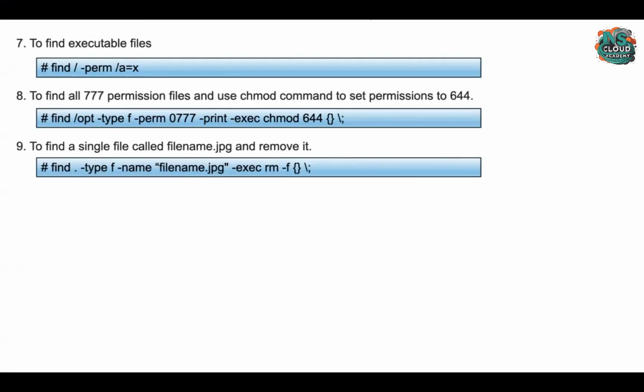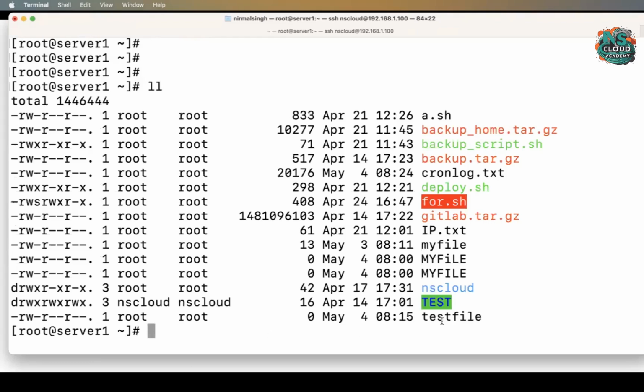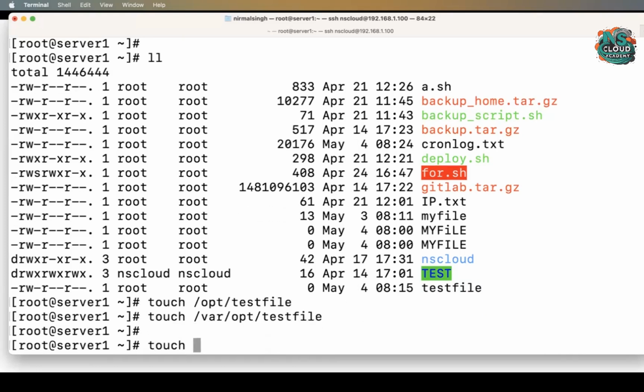To find a single file, called filename.jpg, and remove it. So see, let's suppose here we have a file. ll, you know the file name, but I don't know in how many places we have created this file. Let's do touch /opt/testfile, touch /mnt/testfile.